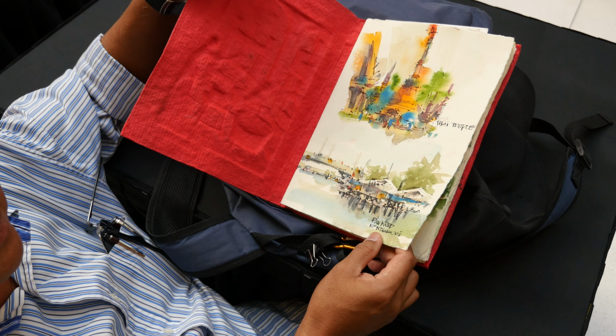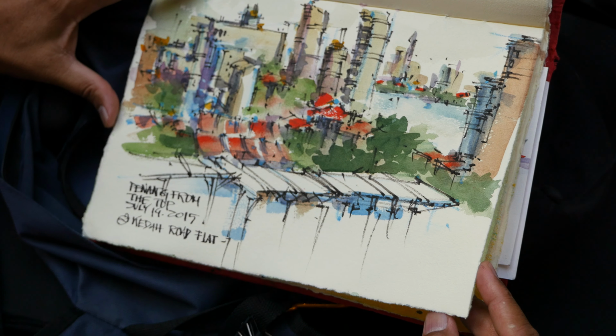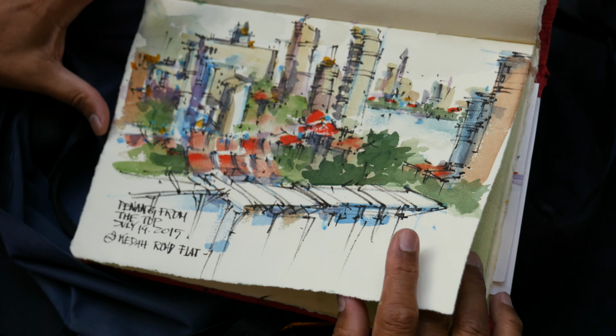Oh, the edges are a bit rough on the side. Oh, I touched a bit. Oh, yeah. I like Fabriano paper as well. Yeah, this is Fabriano. This is Penang. I started using this. Penang. Hey, is it Penang? Yeah, Penang. So we already, this one uses the spray. Okay. Virginia Hine.